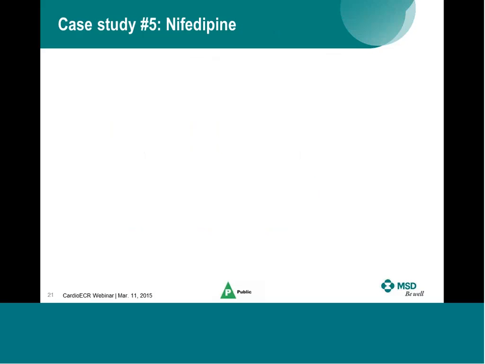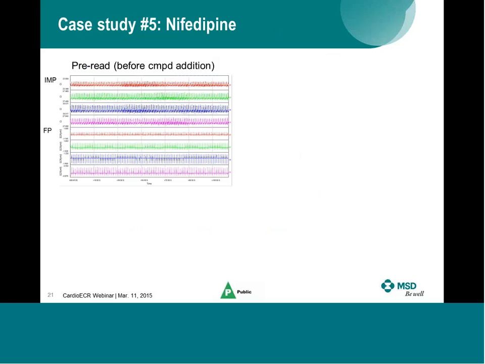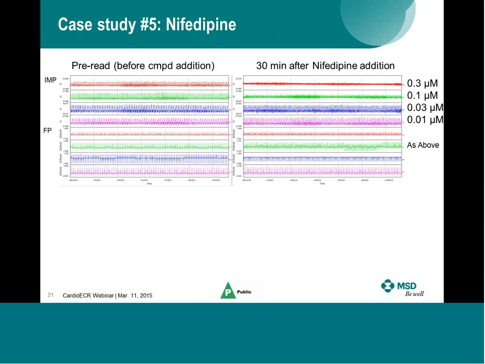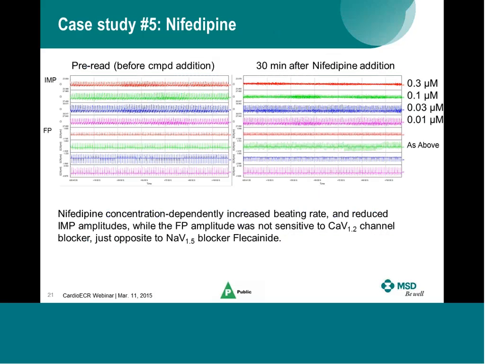So next, we study the calcium channel blocker nifedipine. Again, the prelude and 70 minutes after compound addition, we test 10, 30, and up to 300 nanomole of nifedipine. This one is different. With nifedipine, we can see that it concentration-dependently increased beating rate and reduced impedance amplitude, while the field potential amplitude was not very sensitive to this calcium channel blocker, compared to flecainide, which is very sensitive to the sodium channel blocker.